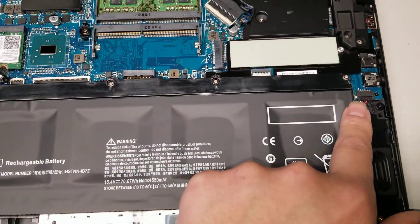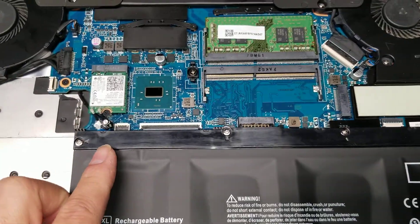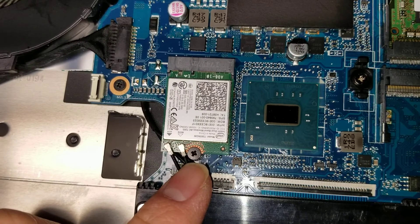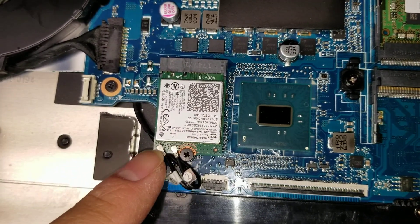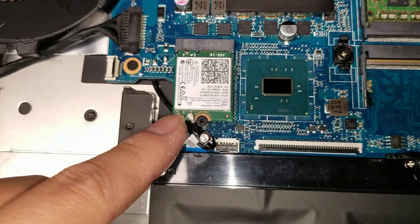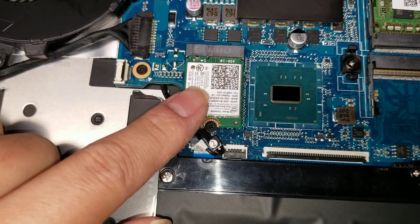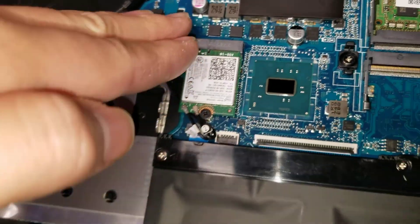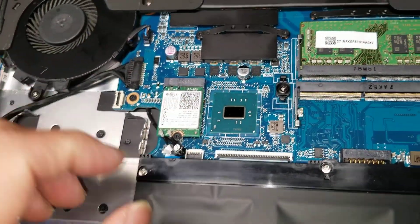The battery has four screws. Once you remove those, you just lift it at an angle like the hard drive and it'll come out. Then you've got the wireless card. To remove the antennas, get as close to the back of the tail as possible and lift at an angle. Don't pry from the front or you can damage it. To put it back, just line it up and push it down. Remove the screw and it'll spring up on its own, then pull it out.